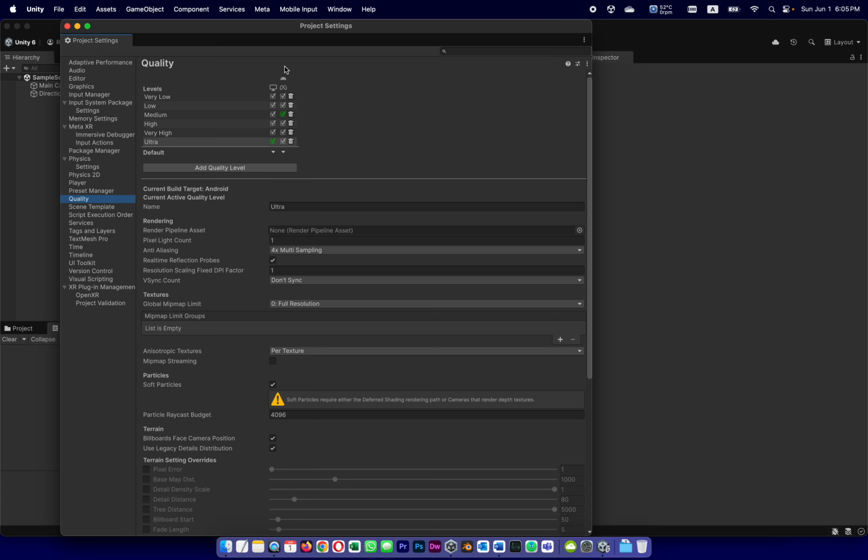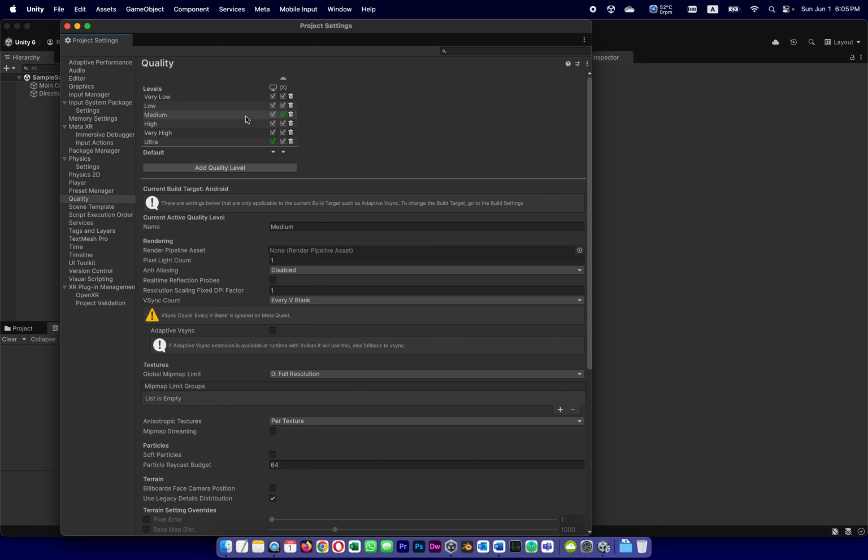First of all, the quality of standalone is not that important. The quality of the Android and Meta needs to be medium, so I'm going to click on medium. I'm also going to pull down this menu and tell both of them to be medium. Purists are going to actually disable all the rest of them and make sure that it's only medium. I think it's enough just to make sure that it's green.